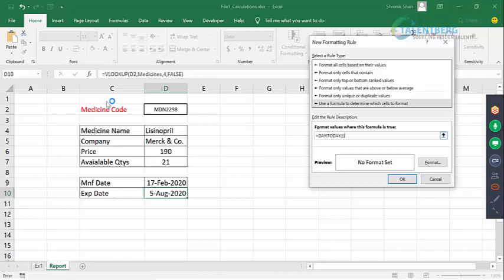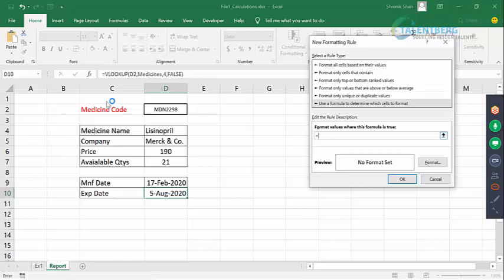So I am going to type equal to day, and in the bracket another function called today. So only read the today. Today means what? The current system date. So on my system, if you read the date, it is 21st July. Day is a function that separates the day part from the selected date. So the today function gives me the answer 21st July. The day function gives me the answer 21st.